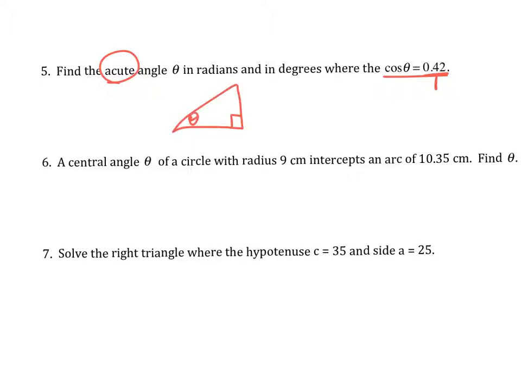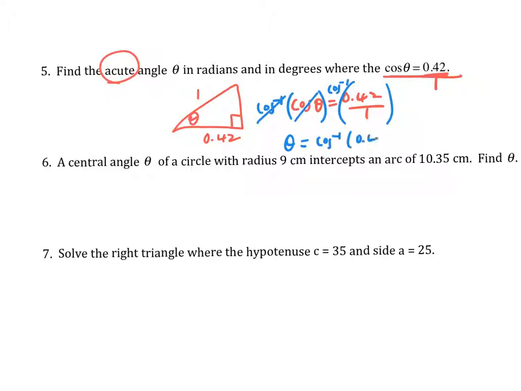So here's your theta, adjacent over hypotenuse. So you have to solve for this angle theta. How do you do that, right? You're like, cosine theta equals adjacent over hypotenuse, which we already have. And then you have to get theta by itself, which is taking inverse cosine of both sides, right? So do this, and you get theta equals inverse cosine of 0.42.